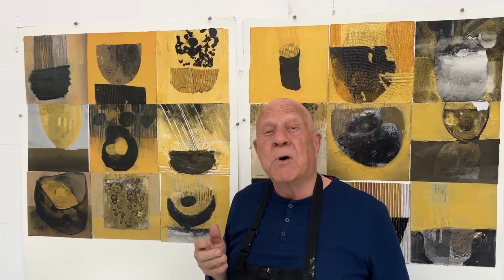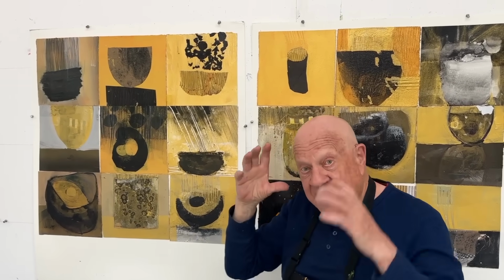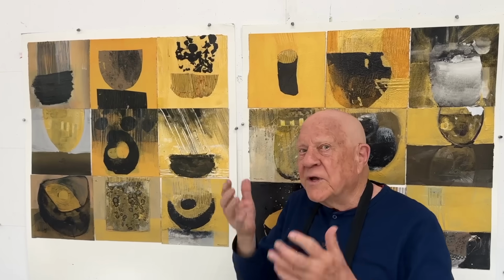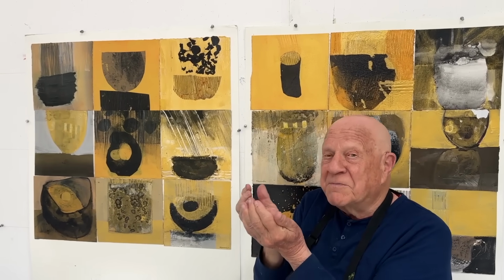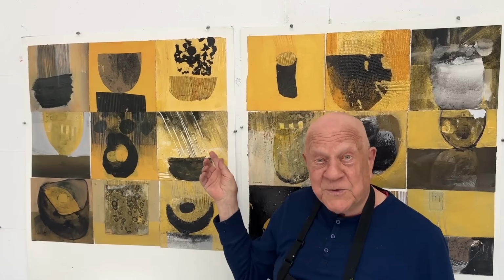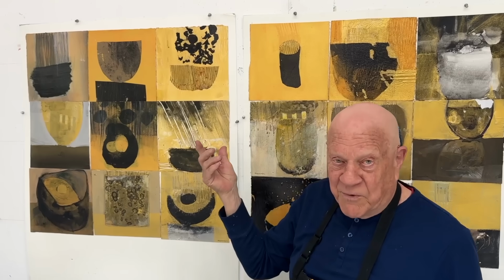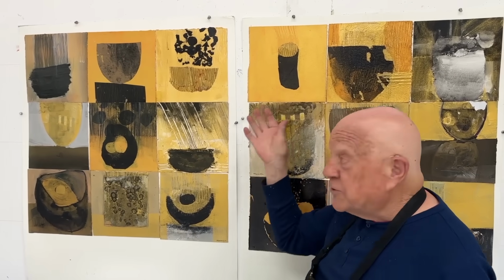The common denominator in everything in here is a bowl. A bowl, something to carry the manna from heaven, water, food, so it's nutrition coming. So the whole idea visually was a bowl. How many different ways can I do a bowl and also tell the story? We're collecting things and holding on to something that's really precious. I did it in gold, simple, and also with just torn black tissue paper. That's the other thing I wanted to play around with, and a little bit of black paint too. These are acrylics, 10 by 10.